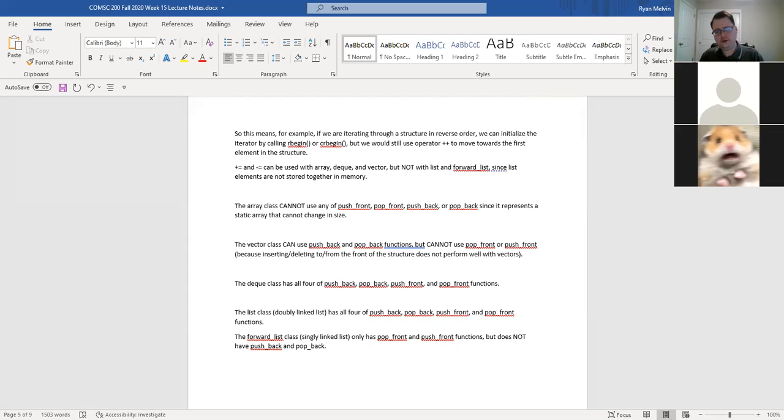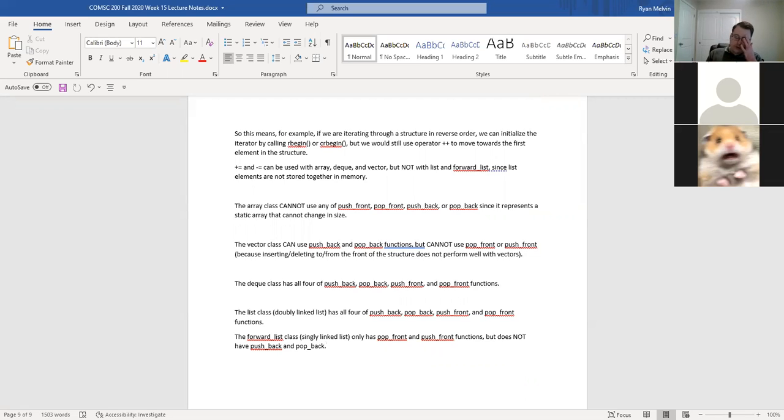The idea in particular with the way that the forward list class works is that whenever you insert a new element, that new element is the new front, or the new head of the list. So think of it as, insert a node, that node's the head. And then another node is inserted, and that becomes the new head or the new front, because that's the way the forward list container class works. So for that reason, it only has the two that work from the front.